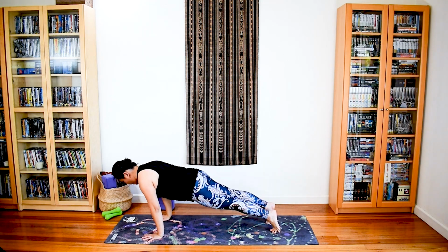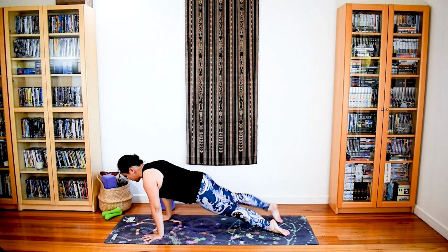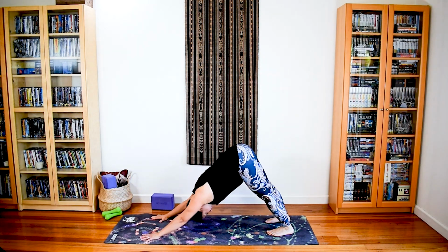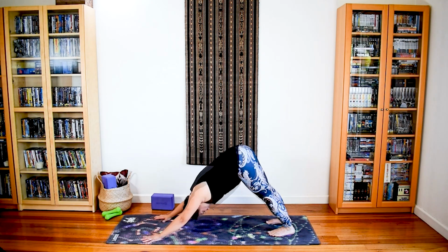One half low, all the way down or halfway. Cobra or upward facing dog, back through plank, puppy pose, and downward facing dog. Give yourself a spinal wave. Catch your breath here, facing dog.